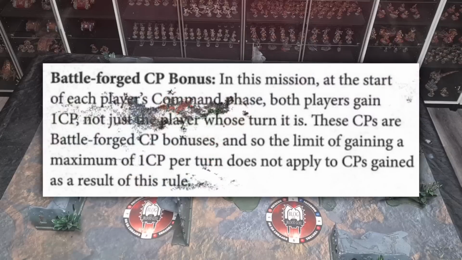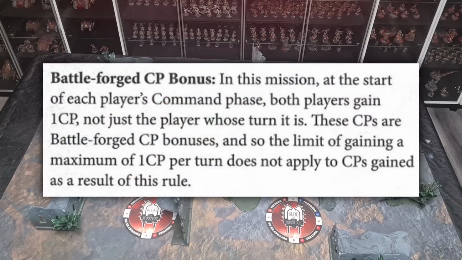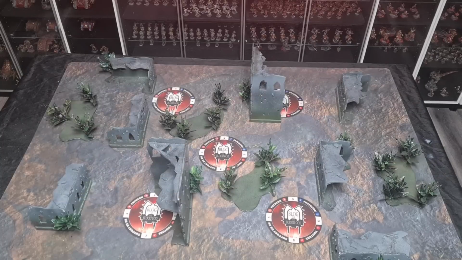There's also the Battleforged CP bonus. In this mission, at the start of each player's command phase, both players gain 1 CP, not just the player whose turn it is. These CP are Battleforged CP bonuses, and so the limit of gaining a maximum of 1 CP per turn does not apply to the CP gained as a result of this rule.